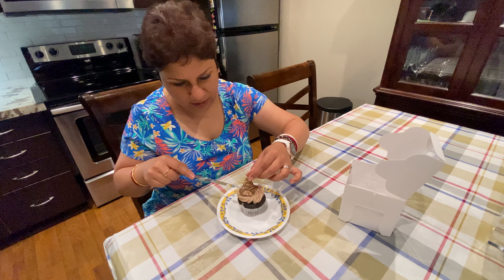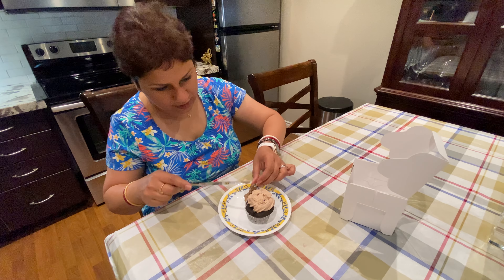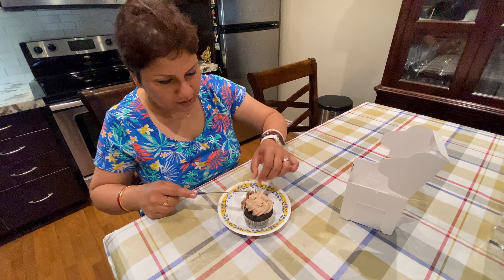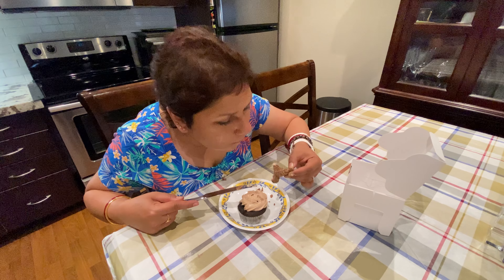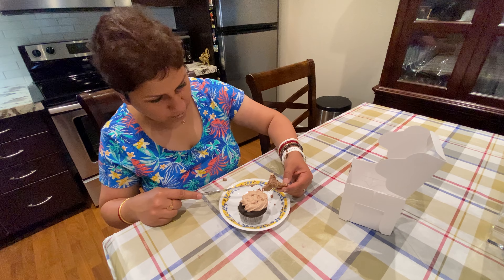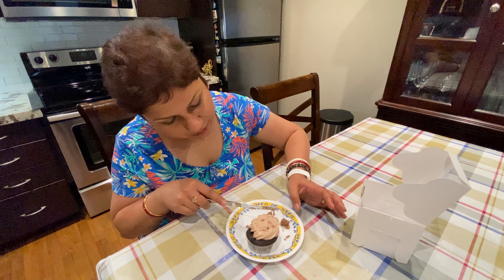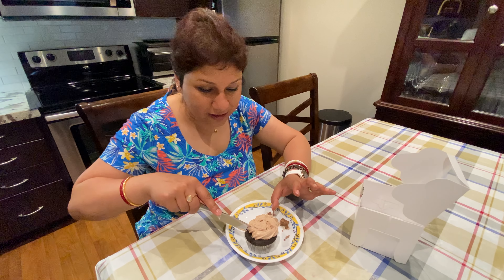I'm not gonna be able to cut this. I have to remove it from the cupcake, which looks like it's chocolate, and try — that did not work. I just made a mess. So I'm gonna just take a bite and there's nothing. We destroyed the chocolate and we did not see any color, so I'm a little disappointed. But we're gonna try and cut the cupcake and see if the color is in there.